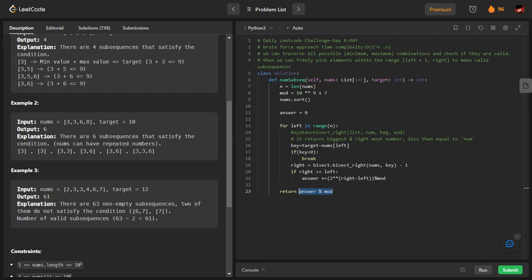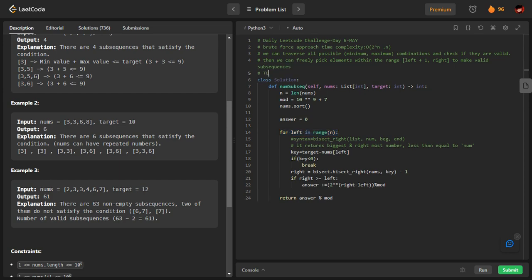So how to find the time complexity? For finding left, it is going to be O(n), because we are doing a simple array traversal, going through all elements once. And for finding right, we are going to use the binary search approach.